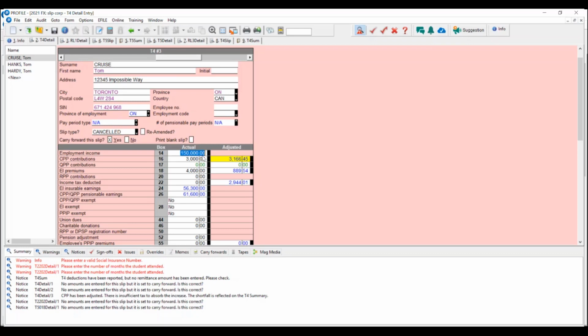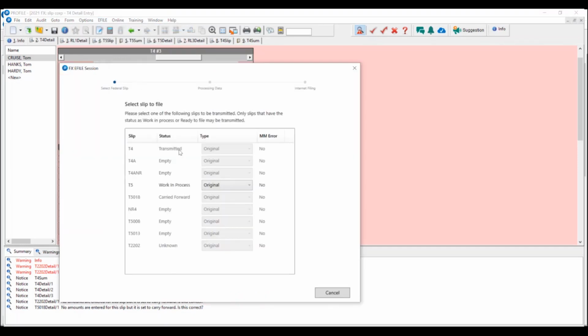So you leave the original, whatever you originally submitted, leave those amounts, don't zero it out, but mark the slip type as canceled. And then again, when you go to File, Transmit, you're selecting the data type as canceled. So any canceled slips that you have under this corporation will build into that XML file.